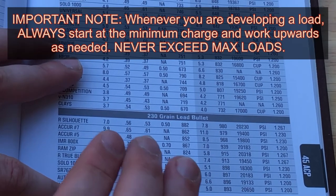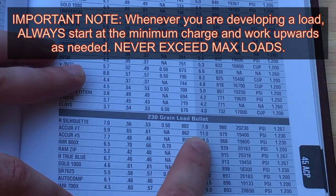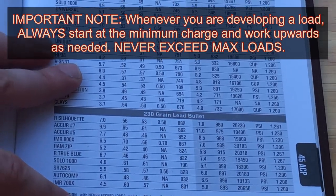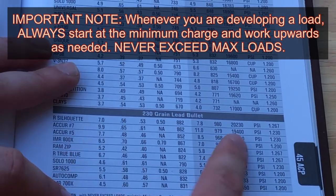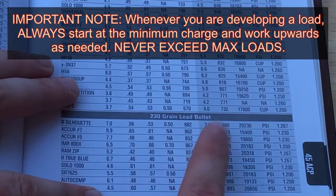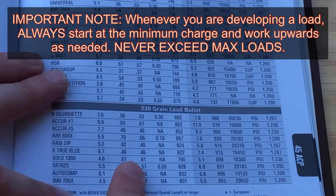It is essential that when you start load development, you start at the starting charge and work your way up towards the max. If you don't, and your gun, for instance, has tighter rifling or a slightly under-spec chamber, you might run into higher pressures than their test equipment gave, and you might reach a max charge quicker than their test equipment did. Always start at the low end, work your way up. Fundamental rule of reloading right there.